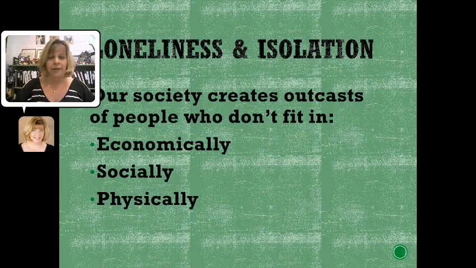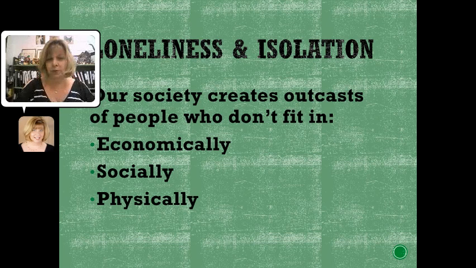stability from there. And then we have people who don't fit in socially, and that includes things like Curly's wife, who's the only female on the farm; Crooks, who is left out because of the color and because of the racism of the day; and Lennie, who, because of his developmental disabilities, doesn't really belong in any of these particular places. And then we have people who are left out because of the physicalities.